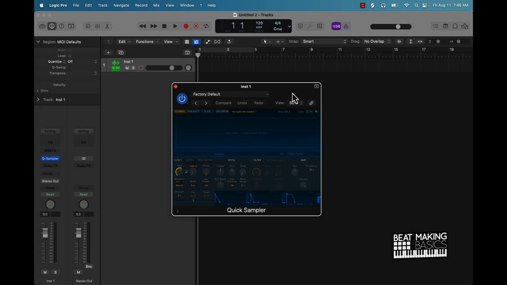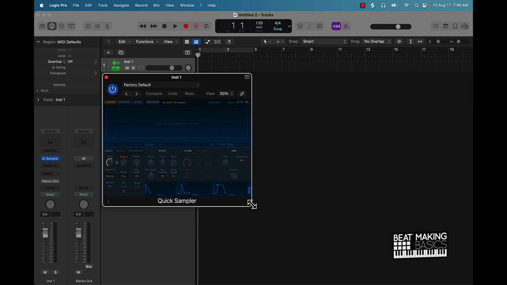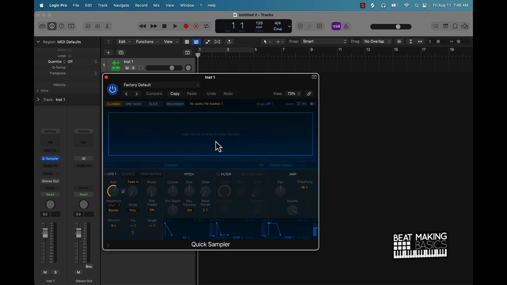Okay, if you're brand new, this is the quick sampler. It's pretty simple. You just drag and drop samples right in here. For chill type beats, it's usually some type of mellow, jazzy melody. Okay, now if you know how to play the piano, cool. But most producers, especially people who are just getting started, we need loops, and there's nothing wrong with that.